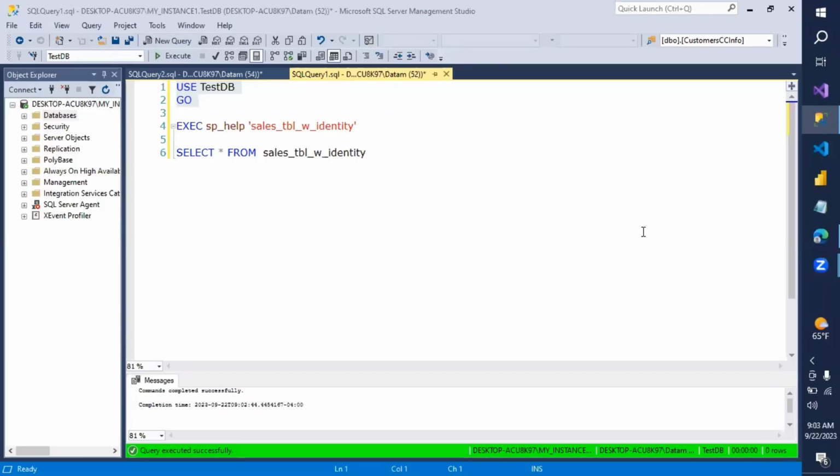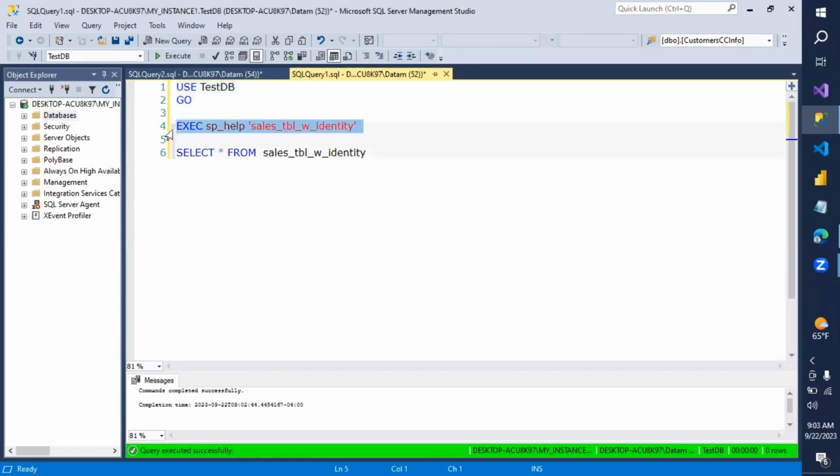Hello there, this is Anthony Johnson, and the premise of this video is to show you how to use the export data wizard to insert records that have an identity value or a unique identifier into a table that has an identity column in it. Essentially, this is the way to do it through the GUI as opposed to having to write the set identity insert on and set identity insert off.